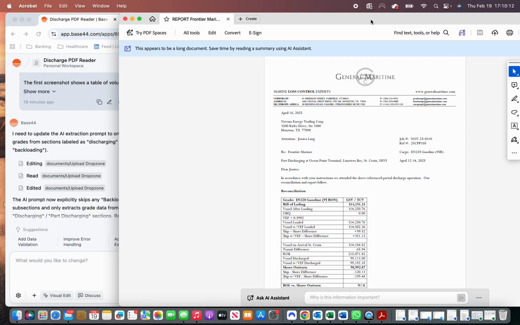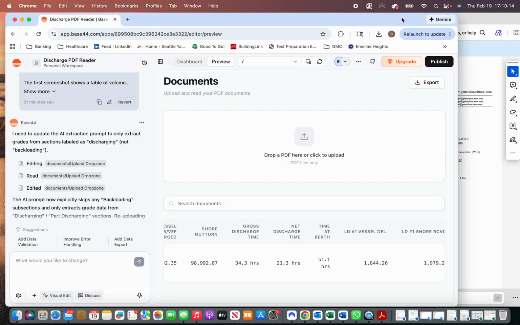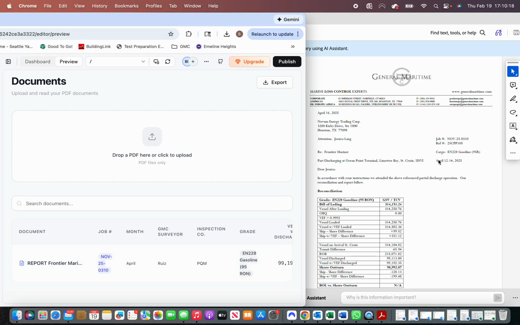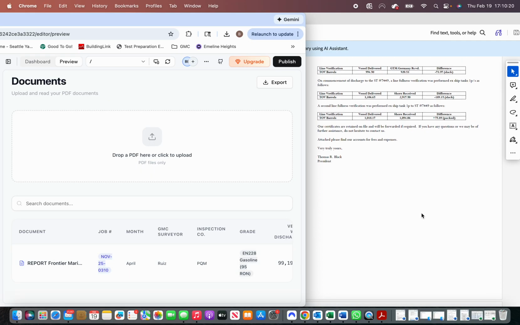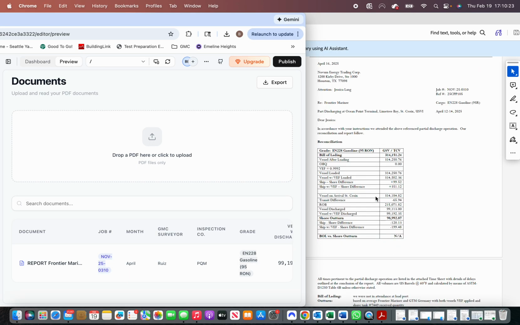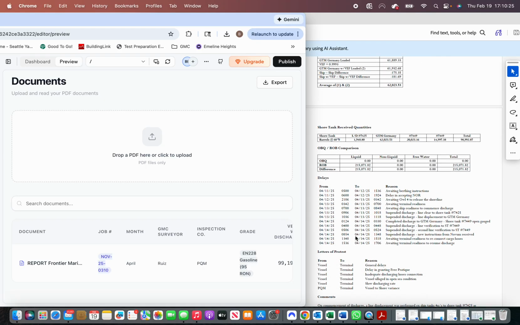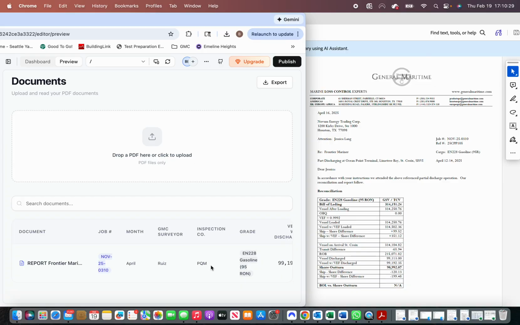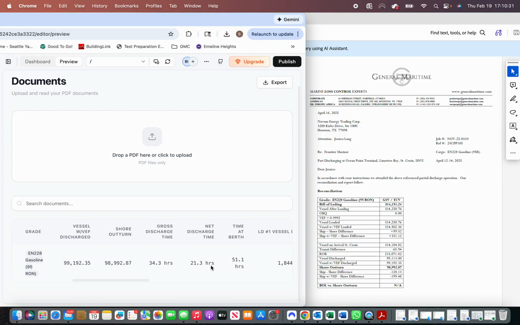Okay, so just at a high level, if we look, the month is April, the vessel name comes from here. The inspection company actually comes from the letters of protest. That's where it reads that. Grade, all this data. So vessel volume of discharge is down here, as is shore outturn.